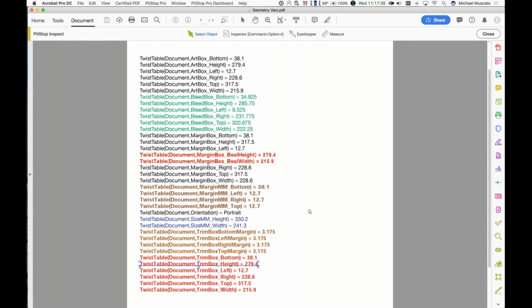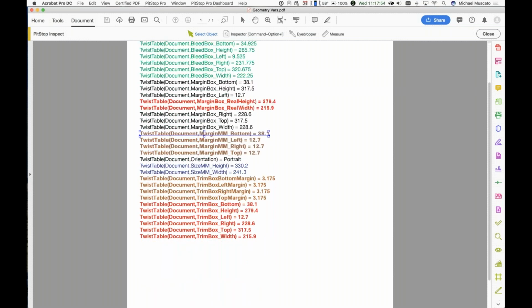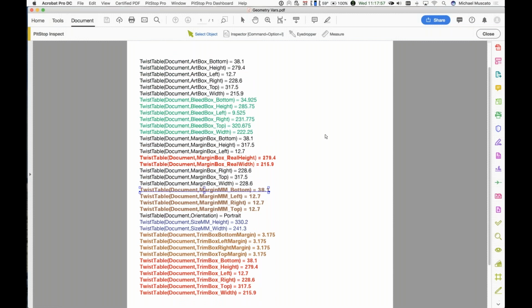I already mentioned margins, right? This is the distance from the media box to left trim. Distance from media box to bottom trim, right? But if you search through this, you might need to know what the bleed is, because you may want to put the bleed box back in, maybe in the PDF tool when you're all done, right?